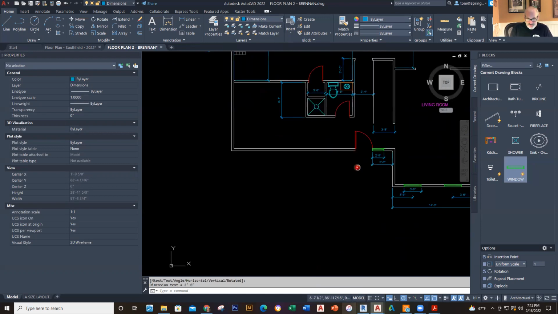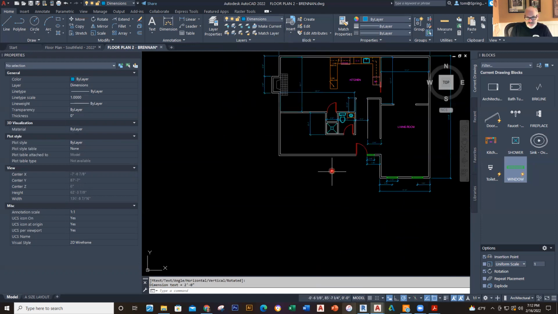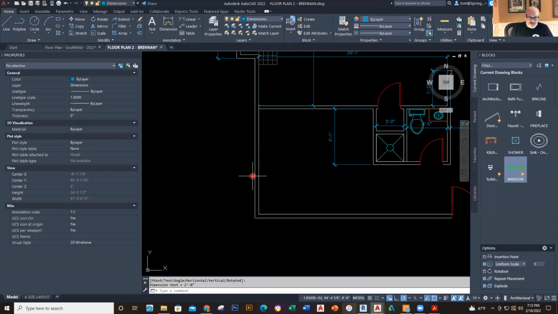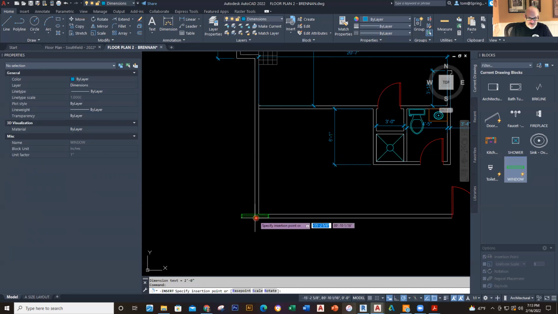Then I've got the other windows that are over here. You guys can figure those out. And then I've got a 5-foot window over here. So how would I do a 5-foot window? Let's see here. Oh, it's a 6-foot window actually. So I'll go ahead and grab my 6-foot window. I'll go over here, touch it here, and slide this up from the corner. 6 feet, 6 times 12 is 72. And then I've got it here, so I'll rotate in place right there.